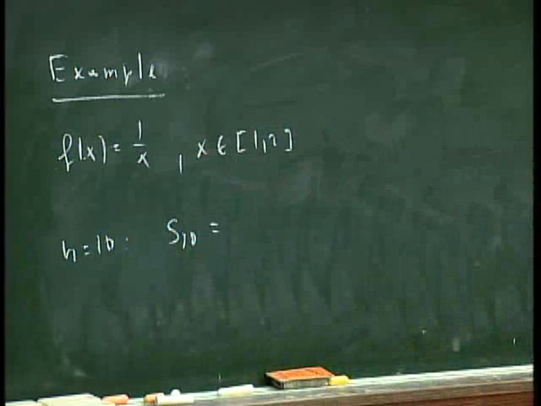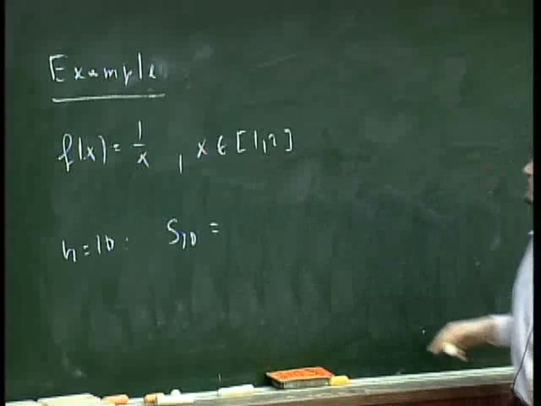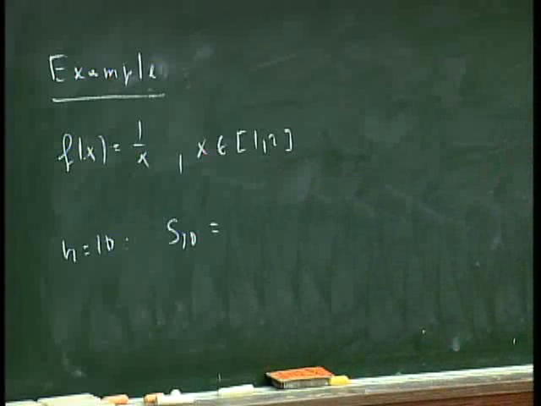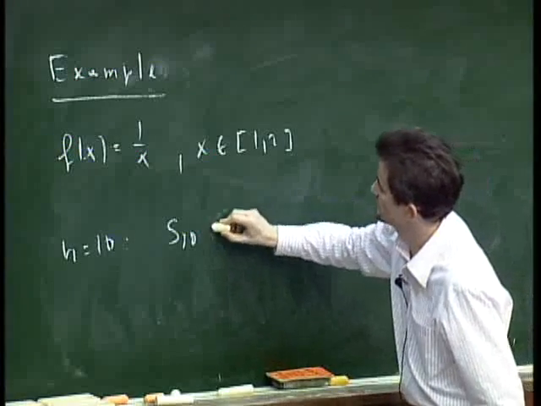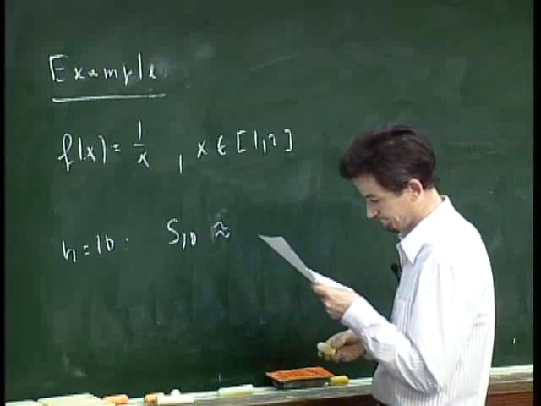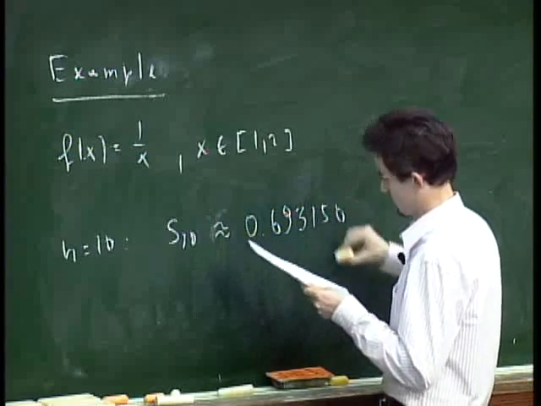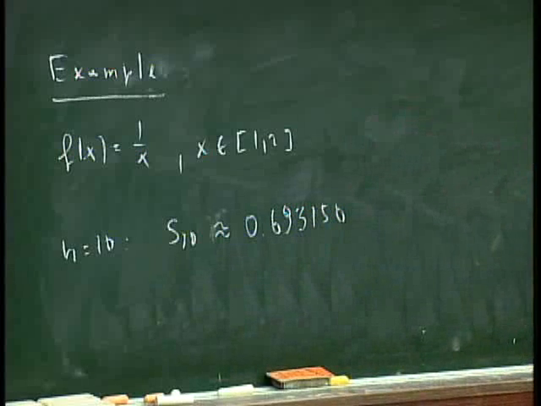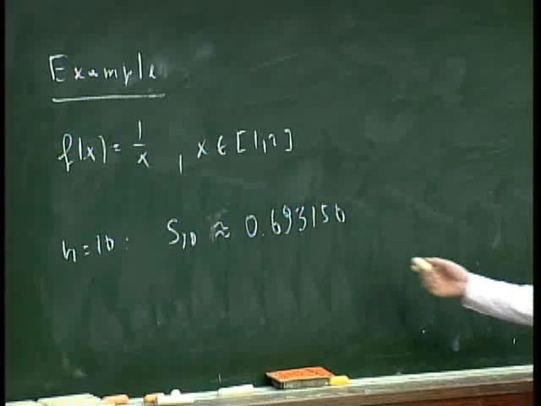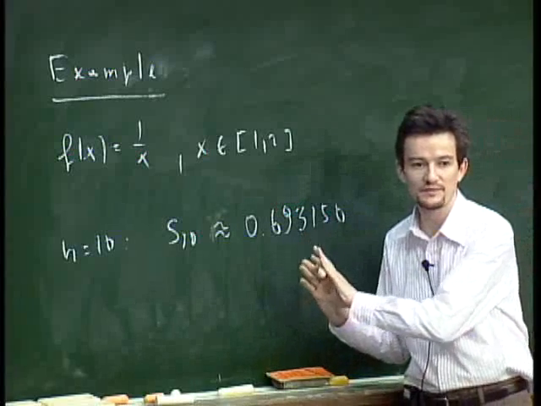Okay, so for instance, the delta x is 1 over 10, because this is the length of one subinterval, and you just plug it into this formula. What you get is this approximation, this one. And if you compare this with T10 and M10, so with the trapezoidal rule and the midpoint rule, you will discover this is much better. Okay, but only for this special case. So maybe it's not very convincing.